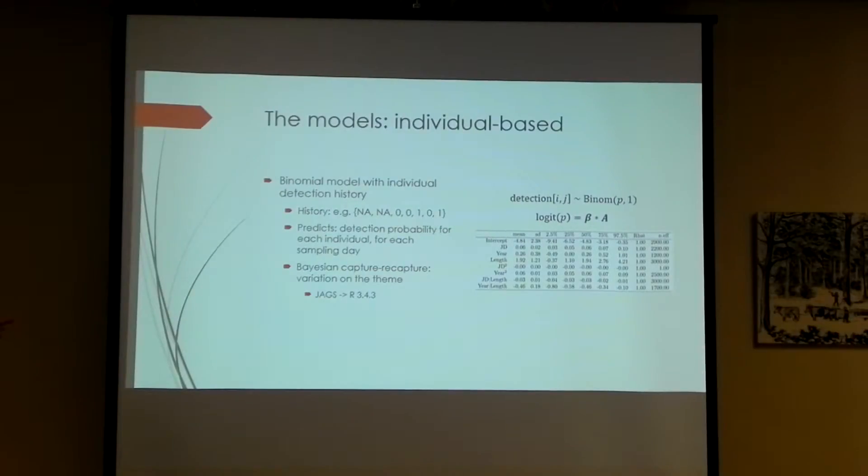But if you look over here on this table on the right, you'll see how the covariates sort of fell out there. So we have, the range actually fell out of the model as not important. So how much of the river we searched didn't matter. If you search a small area, search a big area, you still see the same detection probability as a fish. But it was time that was most important. Also length, which I originally was like, oh, maybe that's a proxy for age, but not for fish that are sexually mature. So there's something else going on there biologically, but it was highly significant.